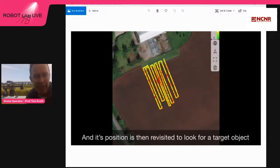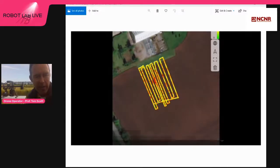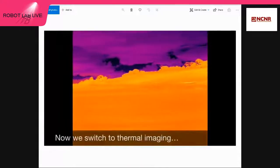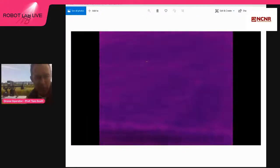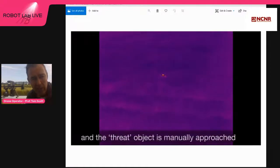And if we fly over the area, forming like a grid pattern, and this is manual flying, but usually we do this autonomously, we can cover a grid square quite quickly. And so in a sort of morning of flying, you can cover a square kilometre with one of these drone systems over several flights. And once you've located a hotspot, you can then take the drone directly to where that hotspot is inferred, and you can then turn on your thermal camera, which is the system that is next to the payload. And the thermal camera, which is looking at heat, is able to show up any foreign objects or objects of interest which coincide with where the hotspot is located.